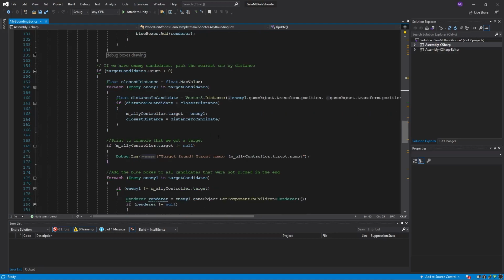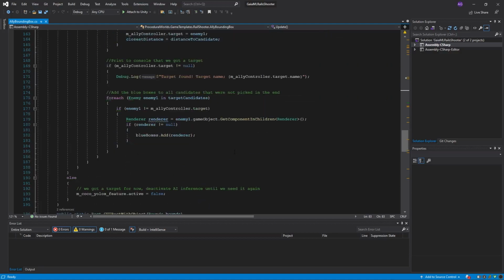Then at the end of that process, we check each of our enemies and we choose one of them. And then the game disables the inference, goes ahead and shoots down the enemy. And at the end of that process, it re-enables inference and starts the whole thing again. A pretty cool example of how you can use machine learning and object detection to influence your gameplay.